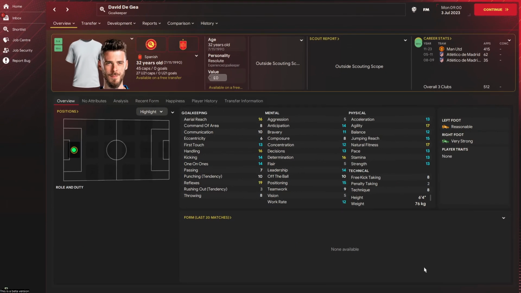And lastly for this section, the cover star of the video is David De Gea, released by Man United after over 400 games this summer. I don't need to say much about him. Still got great handling at 16, great reflexes at 19, good aerial reach, great determination, natural fitness, agility, reasonable left foot, strong right foot. Need I say much more?